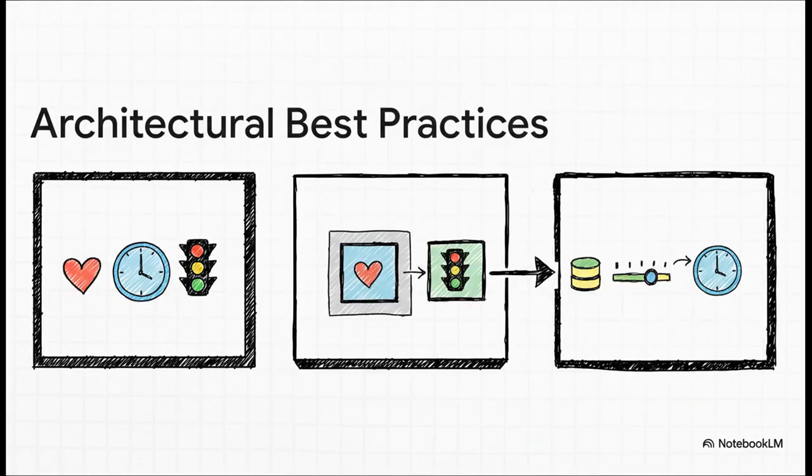So here are the golden rules. First, always use all 3 probes for a Java app. Always. Second, and this is the big one, your liveness probe must be self-contained. It should never depend on a database or another API or anything external. Why? Because if your database has a temporary outage, you don't want Kubernetes to restart your entire fleet of applications. Readiness, on the other hand, can check those things. And finally, be realistic about your timings.